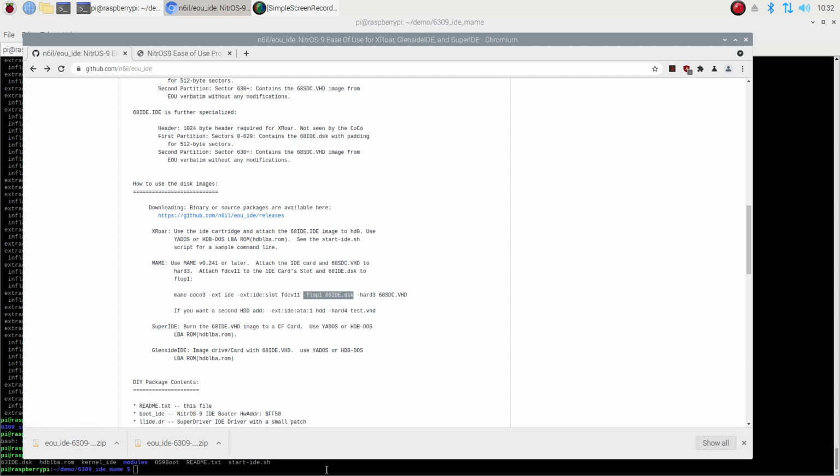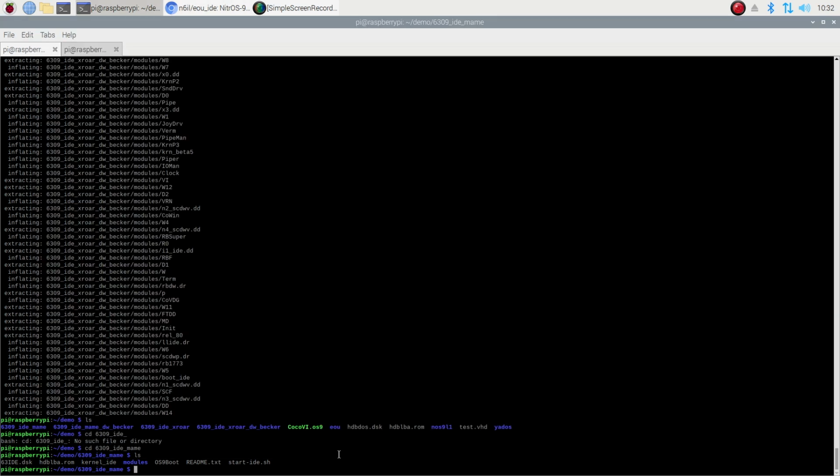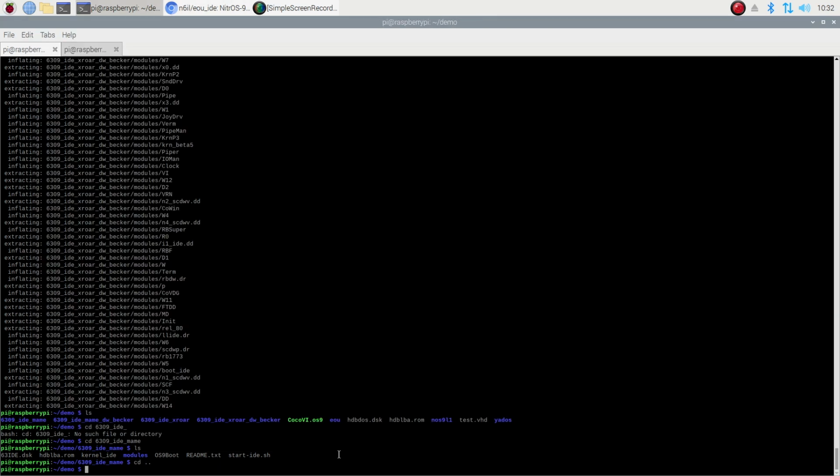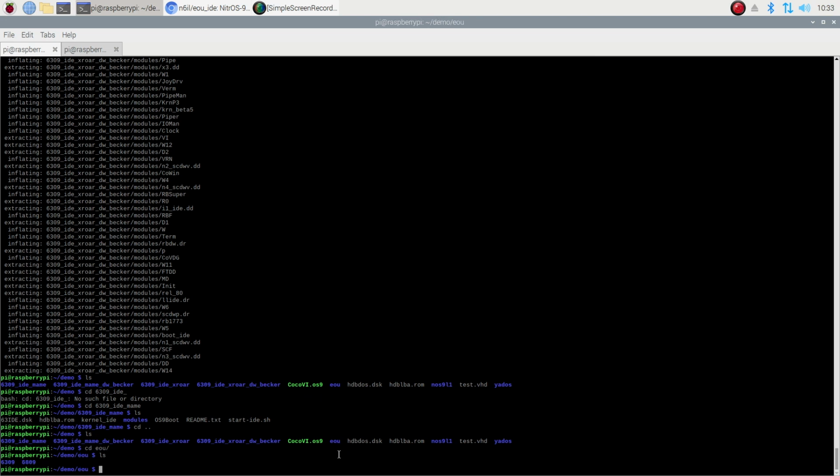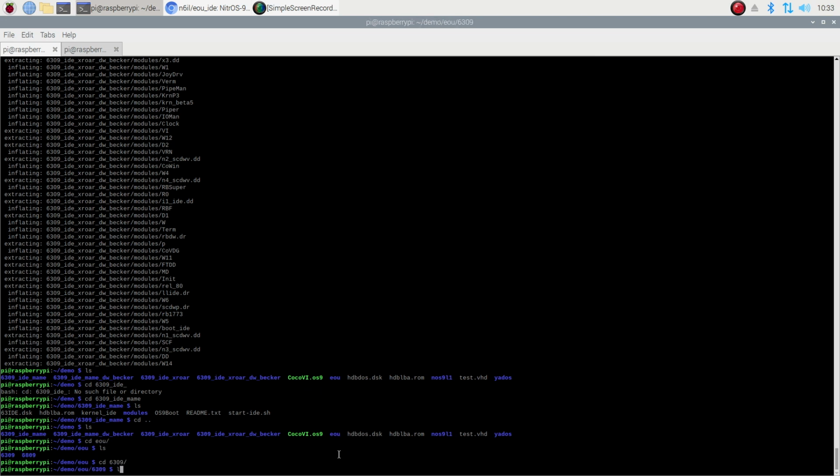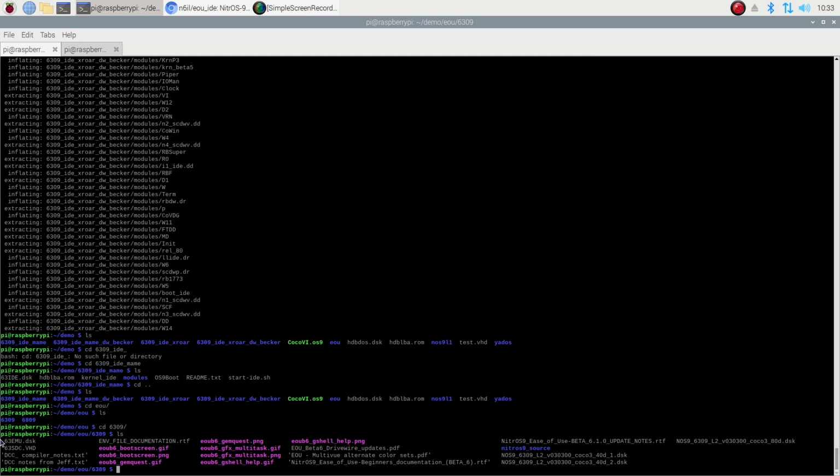And this hard drive image is the stock one from EOU. On this computer, I have it here. We're doing 6309 today, so we have 63.sdc.vhd. So these are the files that we need.